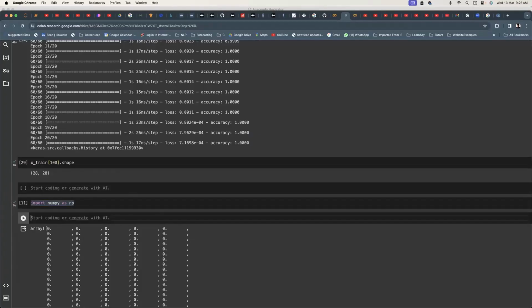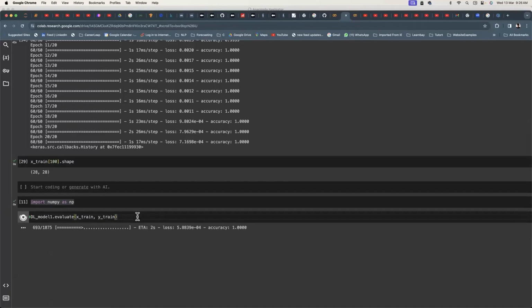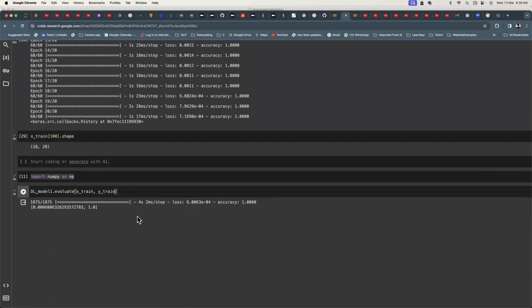Okay, let us do the prediction on test data and train data. X train, comma, Y train. Accuracy is 100%. It's actually overfit on train data. It's overfit, but that's okay.